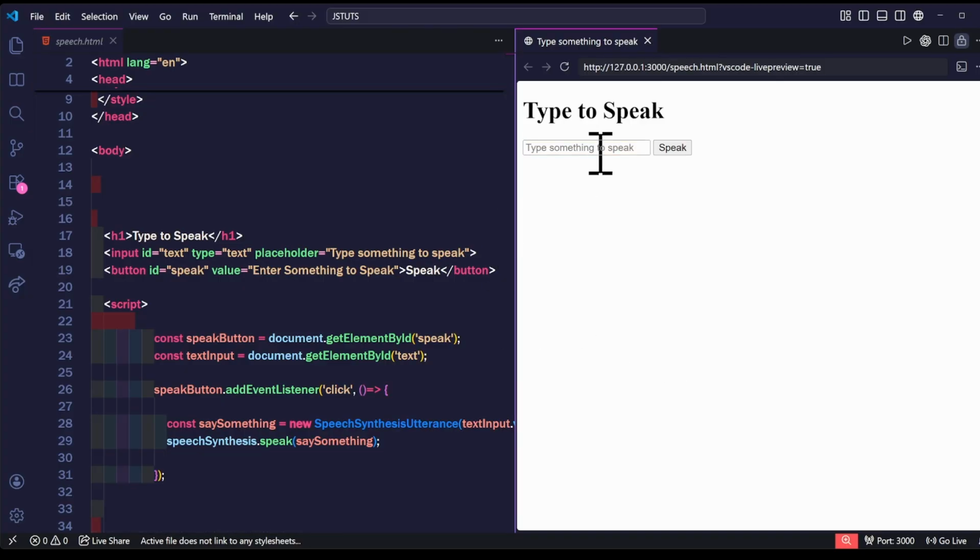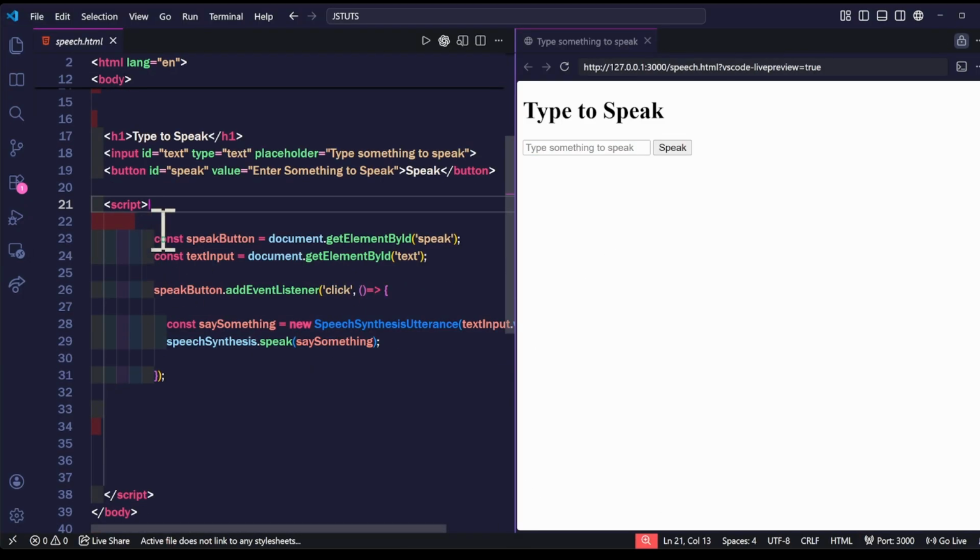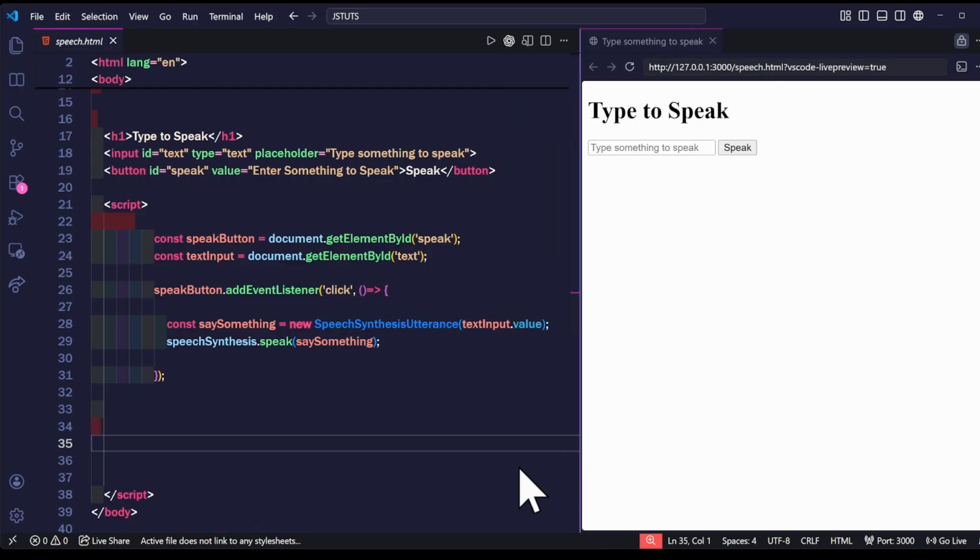So we want to make sure that we keep the text even after the person closes the app, let's say accidentally or not accidentally. To do that, we are going to go to the code. So this is the code for the app, and we typed this code in the previous video. So what I'm going to do right now is I want to make sure that everything is correct.